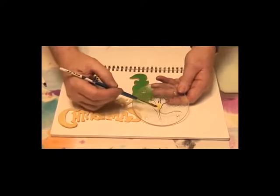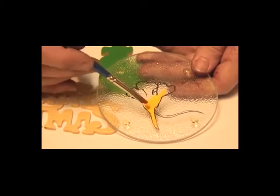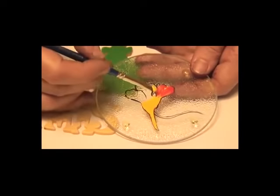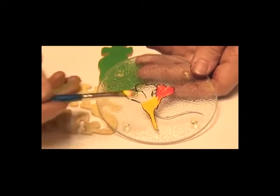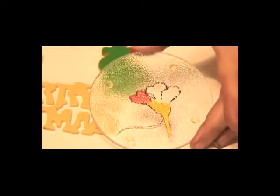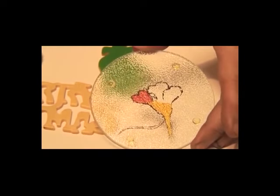And how beautifully the paint goes on with its lovely flat cover and intense color. So I can keep painting that. And on the reverse of this coaster, the glass painting will show through.